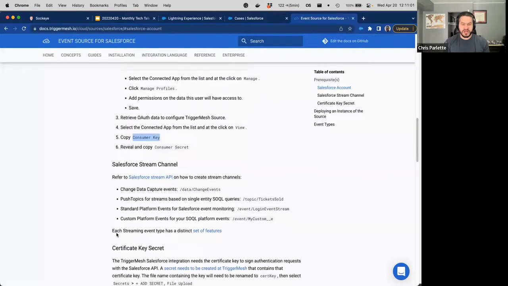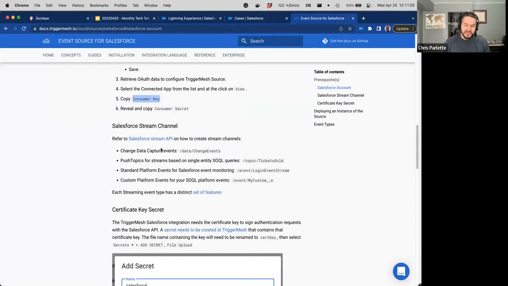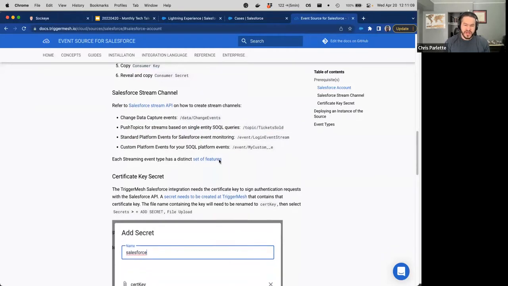This is important, but it goes through the different kinds of event streams that come off of Salesforce. There are different topics and different events that Salesforce can split out. We're going to focus on this change data capture event, because I think that's the most relevant to what most people are trying to do, in the sense of, hey, when an account gets updated or when a contact record gets updated, you want to do something with that information.